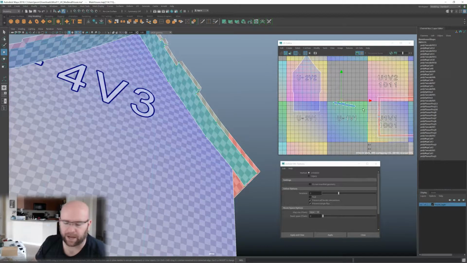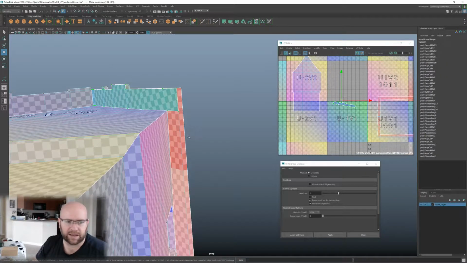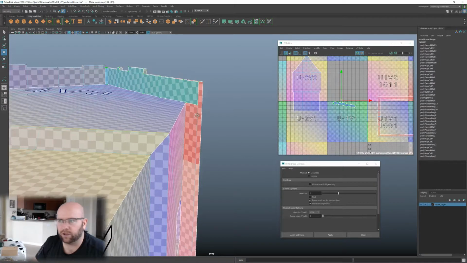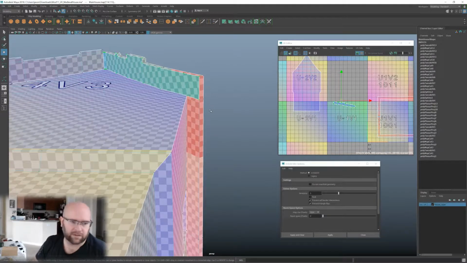Because you're like, oh, well, I'm getting rid of a seam. You might be getting rid of a seam, but if it's so hard to place the shell that you can't figure out how to place it, then you have big gaps in your texture map anyways. And that's worse than if you just had another seam or two.